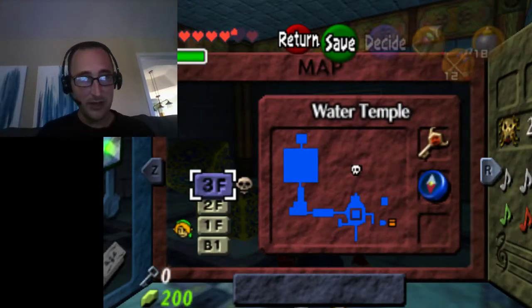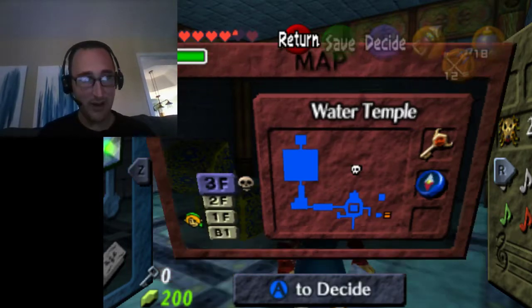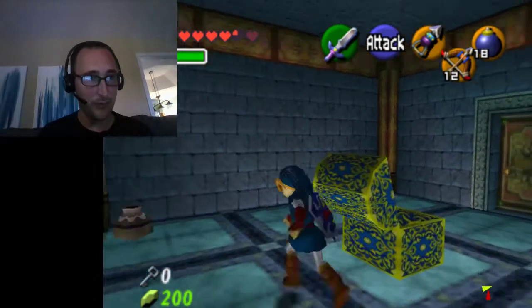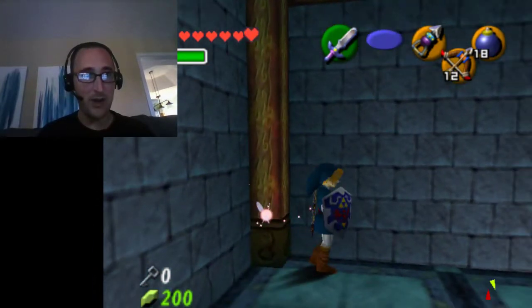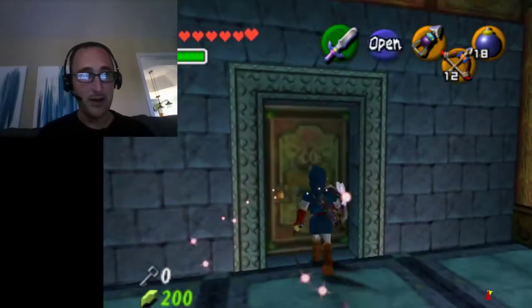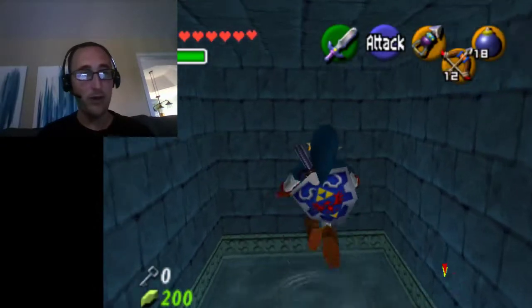So, it looks like there's a single treasure chest that I have not gotten. And it says it's on the third floor, which is the top floor. I have no idea how to get to it. So, you know, I don't really care. I can fight the boss, therefore I will fight the boss.